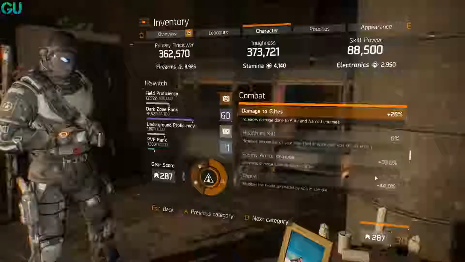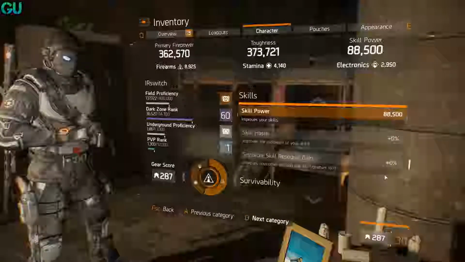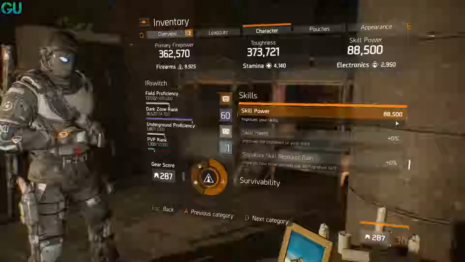Damage to elites is at 28%. Enemy armor damage is at 33%. That's not horrible. It's pretty good. Your skills, you're not getting much out of this. Your skill power is only at 88,500.